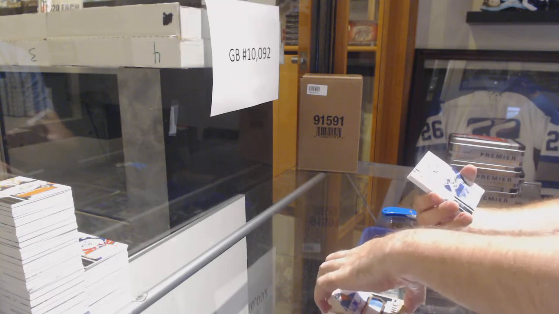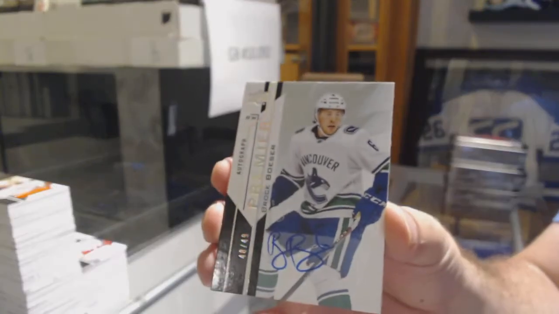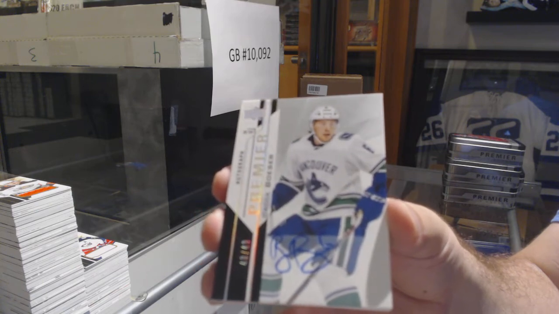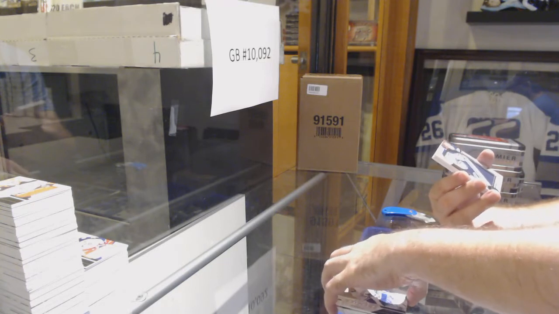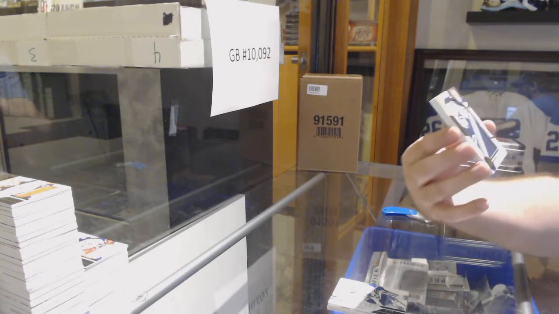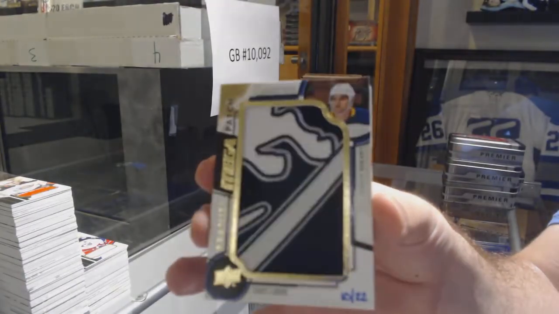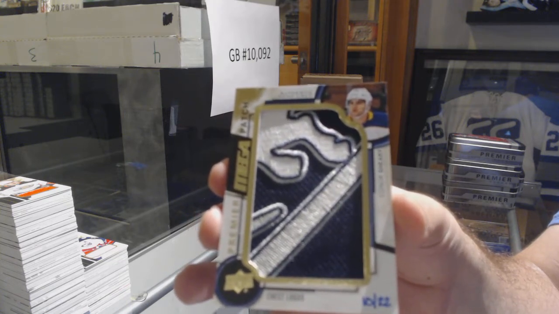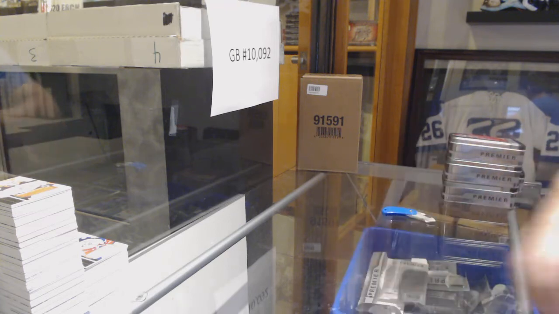We've got number to 49 base autograph of Brock Besser. Number 222 Mega Patch Chess Logos, Connor Sheary. Beautiful patch again. Rookie jersey of Michael McLeod and a base jersey of Alex Ovechkin.